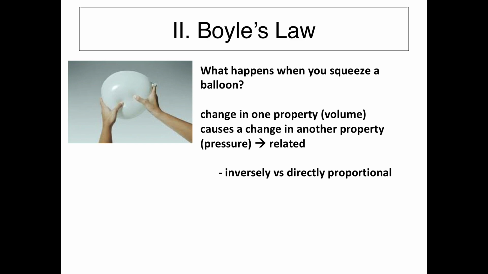So what do you think? Are volume and pressure in that example we just did inversely related or directly related? Based on the definition that we have already looked at, directly means if one increases, the other increases. If one decreases, the other decreases. So that's not a direct relationship between volume and pressure, correct? When you decrease the volume, the pressure increases. So that was an inverse relationship.